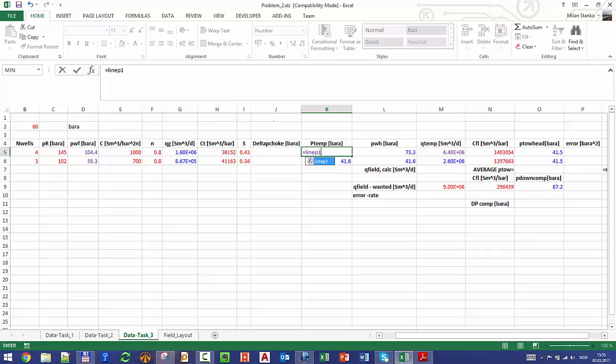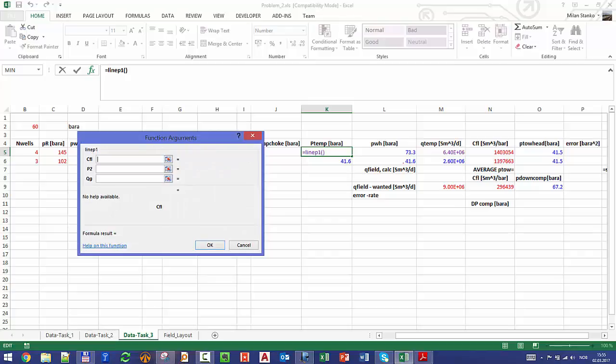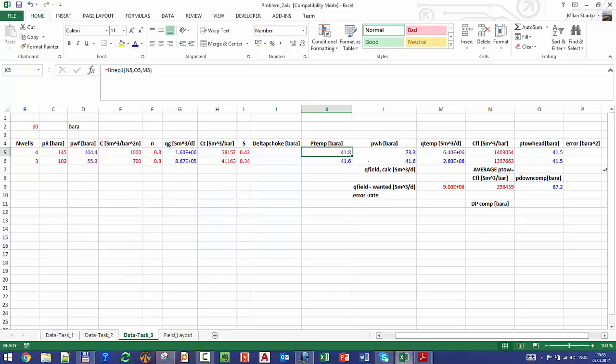P1, okay? Because I have the pressure at the tow head, at the suction of the compressor, and I want to calculate the pressure at the template. So that will be using the flow line equation. Pressure 2 will be the pressure at the tow head, and the rate will be the rate of the template, 41. The delta P of the choke is just the wellhead pressure minus the template pressure.